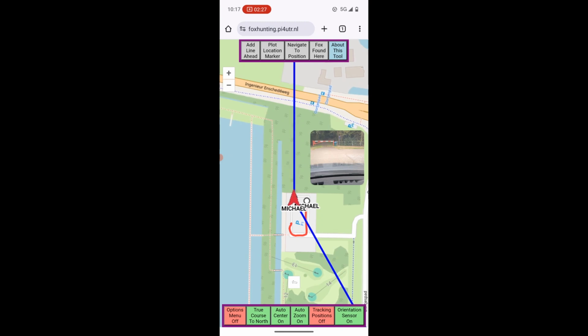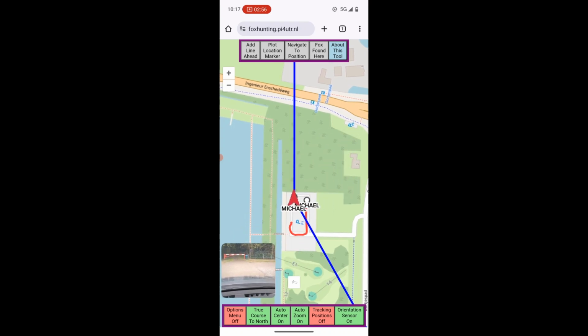If I start drawing more and more lines, you will notice that the oldest lines will start disappearing automatically. By default, your last 7 lines and the last 7 lines of your team members will be visible on the screen to prevent messy maps. When discussing the expert parameters, I will explain how the amount of lines can be adjusted to your needs, and I will show you now how the oldest lines disappear.